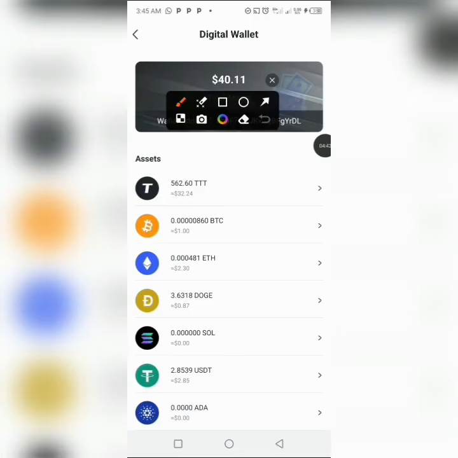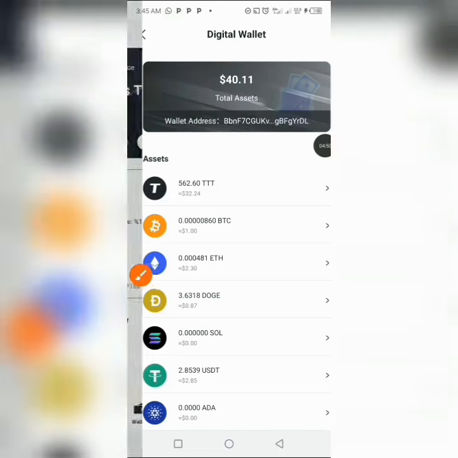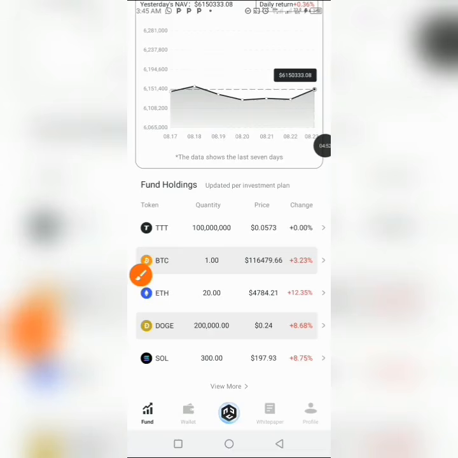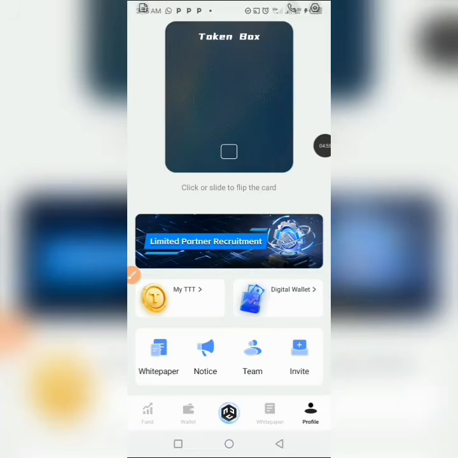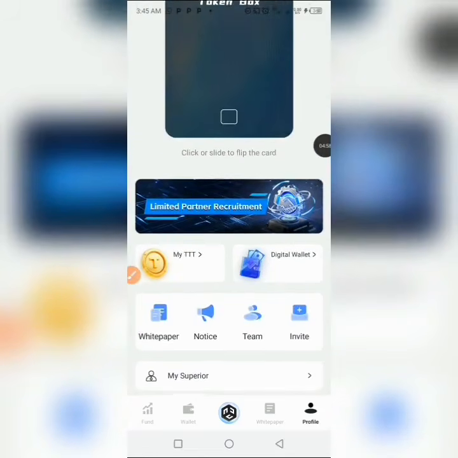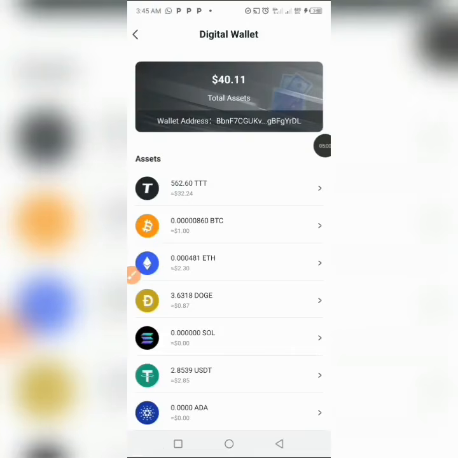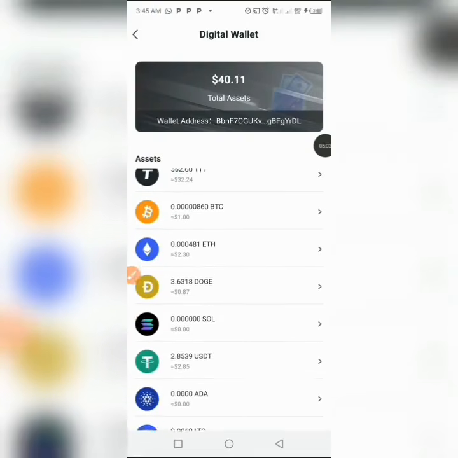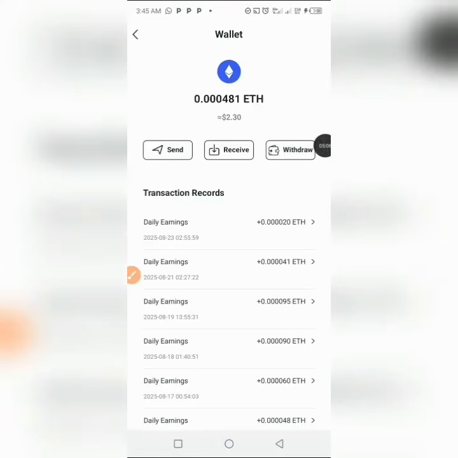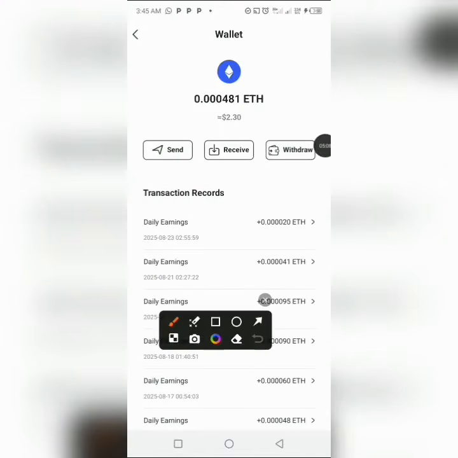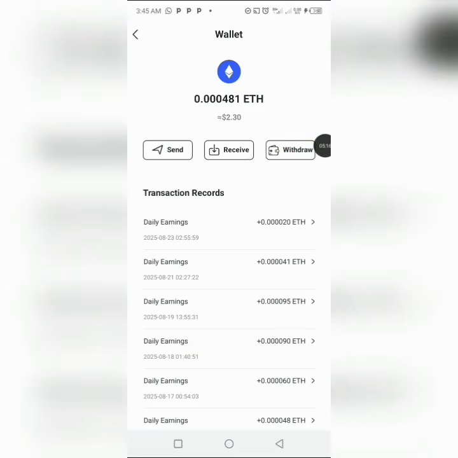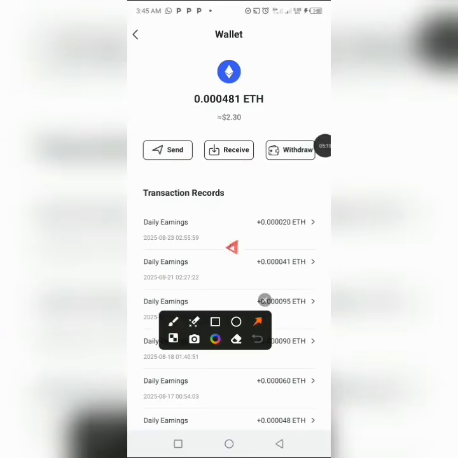And for those that have been asking me why the send and receive buttons are not yet made available, that is the reason. You have to understand that not all the features here have been onboarded. There will be an upgraded version of this app that will enable us to send and receive. Currently the only thing that is on is withdraw, and it's only when the giveaway is done that you can withdraw.